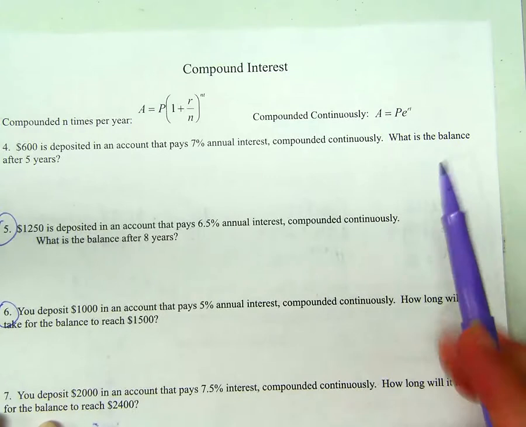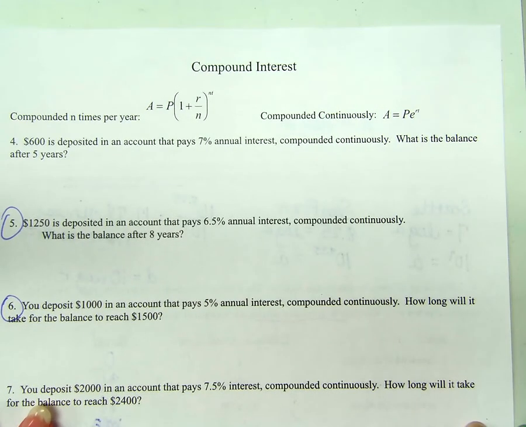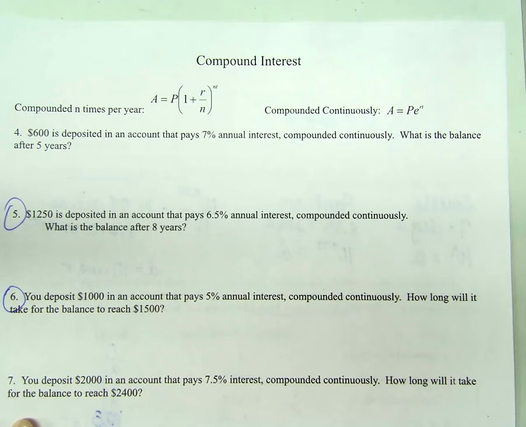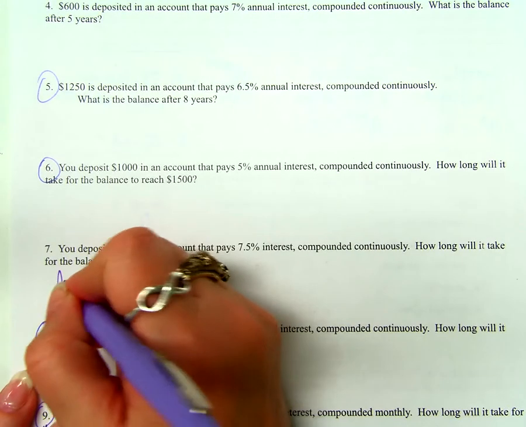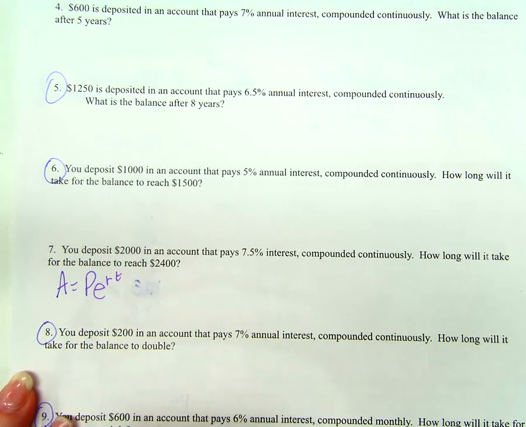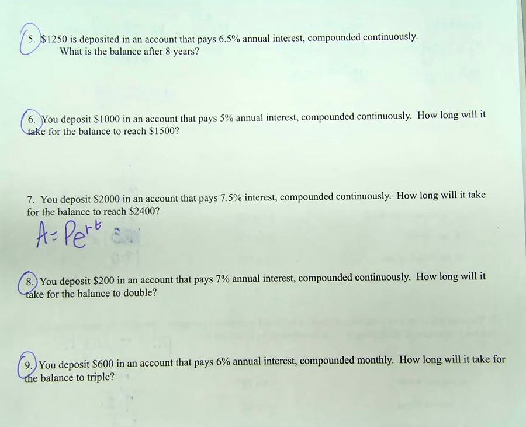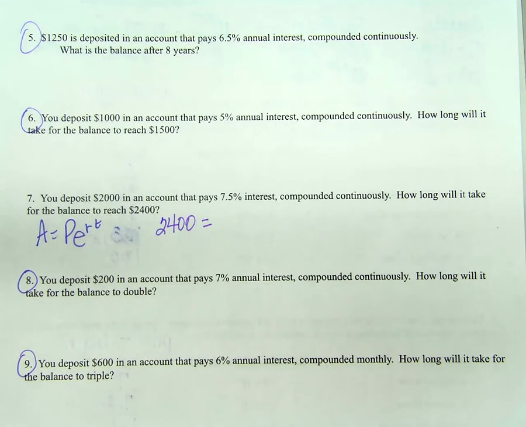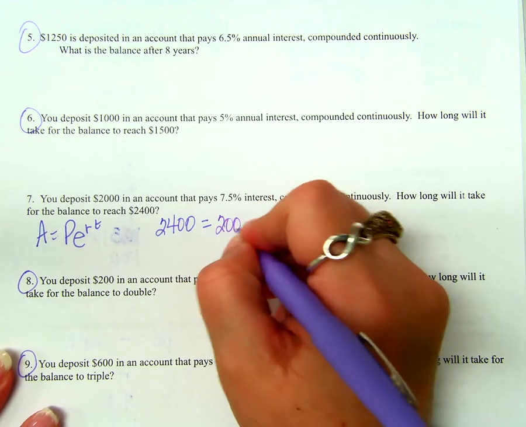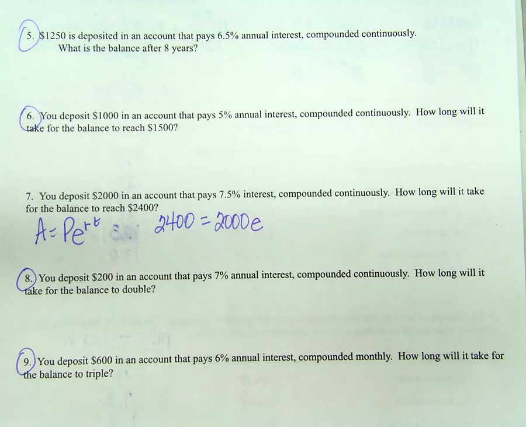Which one of these formulas am I going to use for 7, first of all? How do you know it's compounded continuously? Yeah, it says very clearly, right? Just making sure. So A equals P e to the RT power. So what do we know from this equation that we can plug in? That we can substitute? Do we know how much we ended with? Yeah, where does that go? For A, yeah, 2400. Do we know how much we started with? 2000, where does that go? P, that's the principal, that's what we start with. E, we know is that number in our calculator, right?